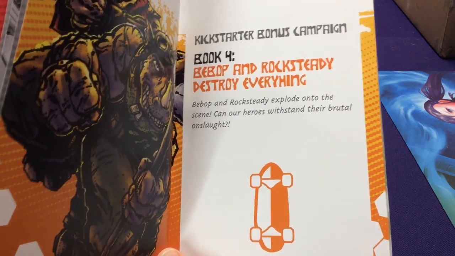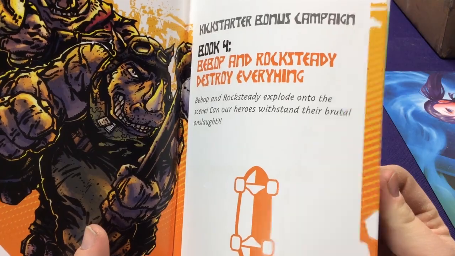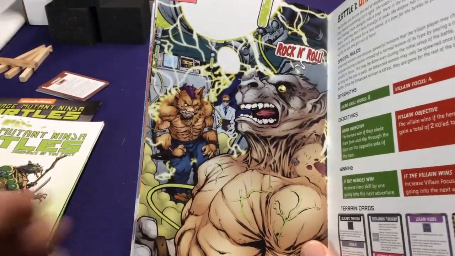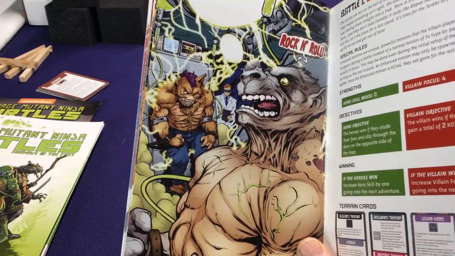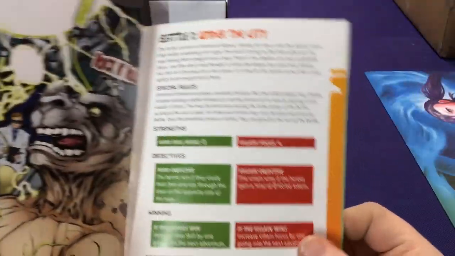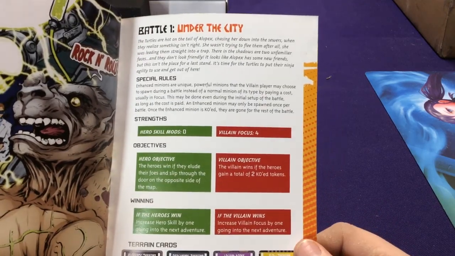Alright, so the bonus Kickstarter campaign is Bebop and Rocksteady Destroy Everything. I don't think the actual separate comic book was out at the time. They actually have the IDW comic book called Bebop and Rocksteady Destroy Everything. But I don't think that was out anywhere near the time this game was made.